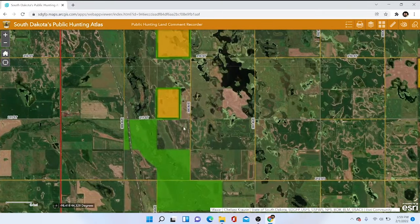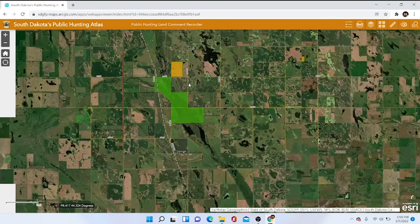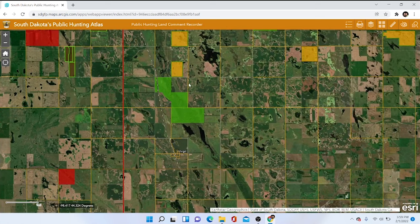So when you're looking at your map and you see a public area you can hunt, check out the areas around it. The more grains that you have nearby, the better off you're going to be. There's a 'how you hunt' that matters — hunting into the wind and things of that nature — and we all know the 'why.' But one thing I think is incredibly important that people overlook is the 'when.'